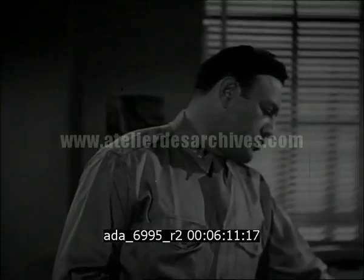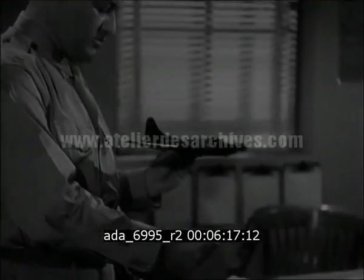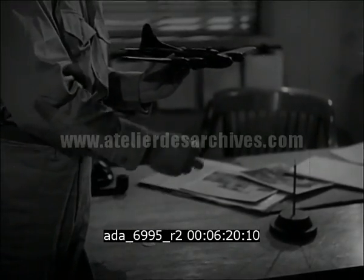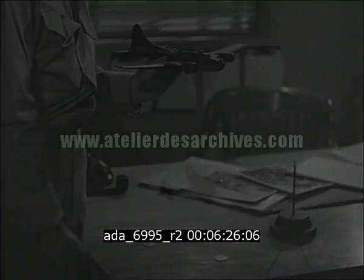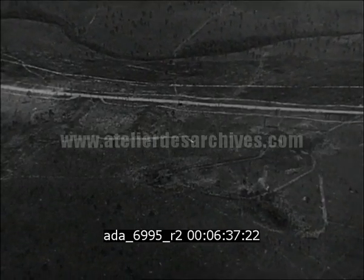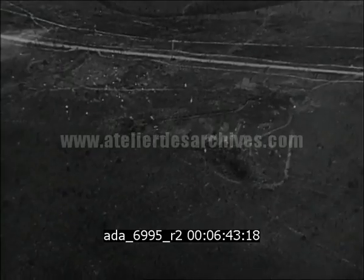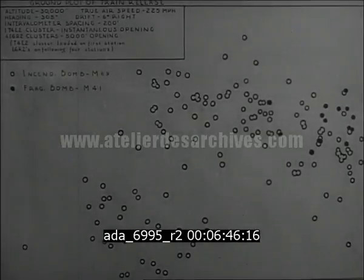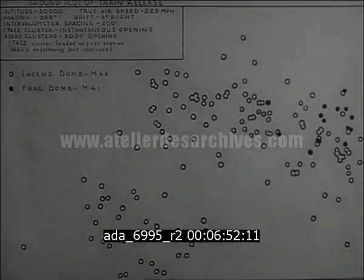Now, ballistic tests proved that an incendiary cluster dropped from 30,000 feet will land approximately 600 feet behind a frag cluster dropped from the same point. So a train release of frag and incendiaries at constant 200-foot spacing, with a frag cluster released first and followed by 4 incendiary clusters, allows the incendiary pattern to catch up to and overlap the frag pattern, resulting in coverage of an area 1,000 feet by 400 feet, with an even distribution of frag to incendiaries, and at the same time, a maximum potentiality of fires.